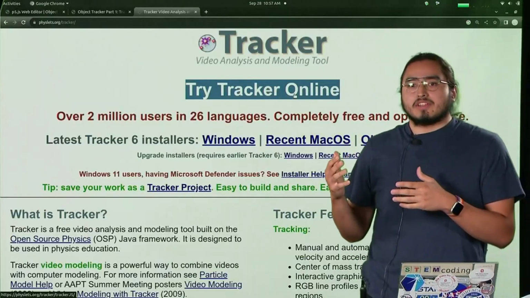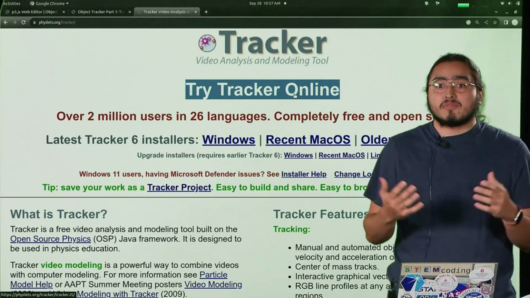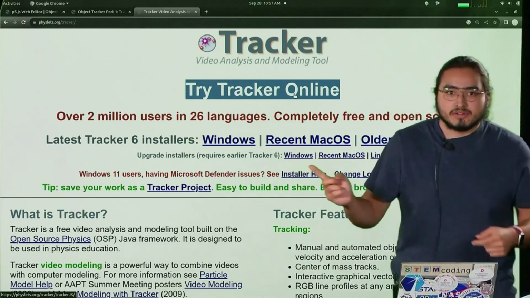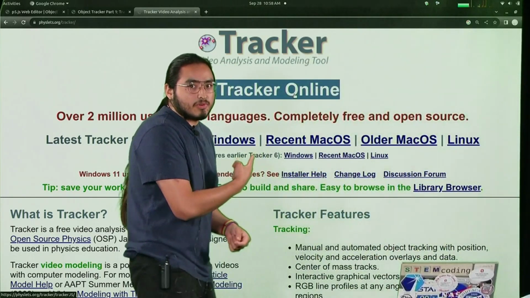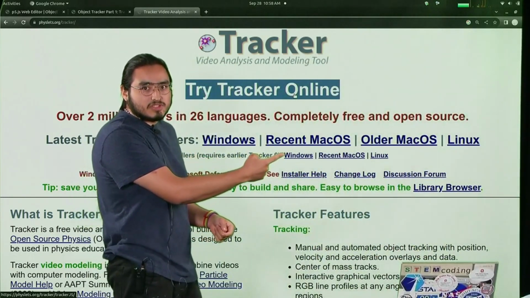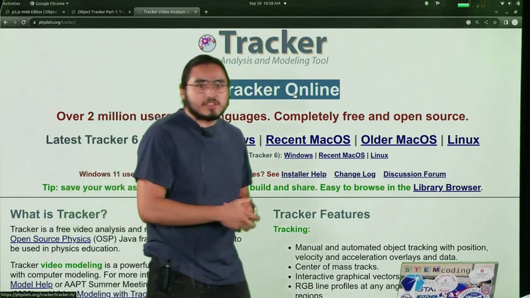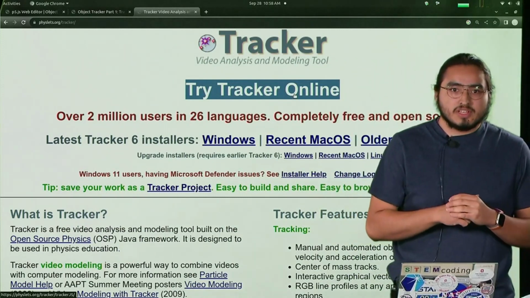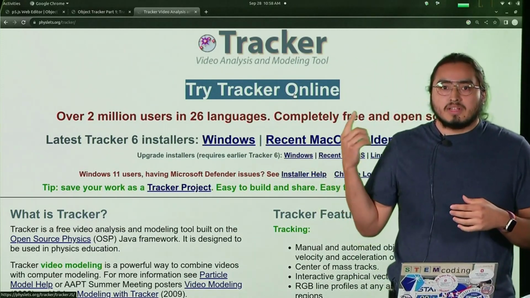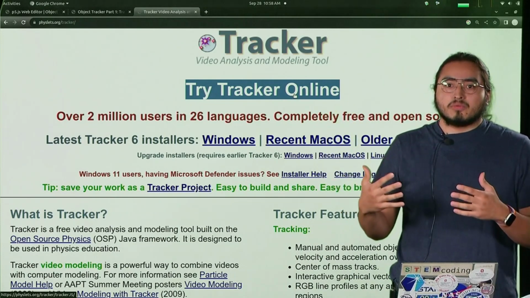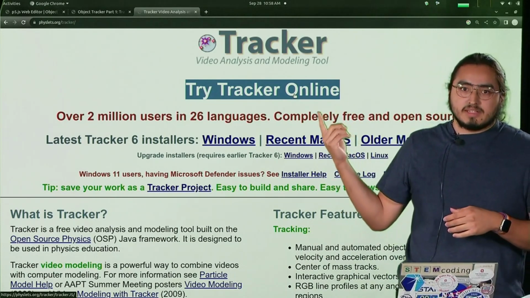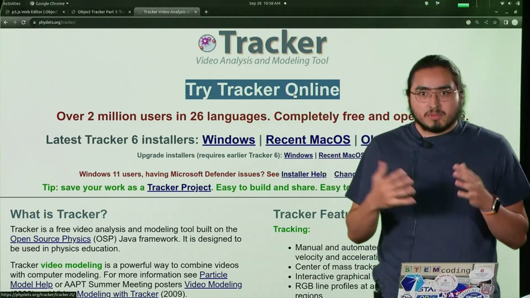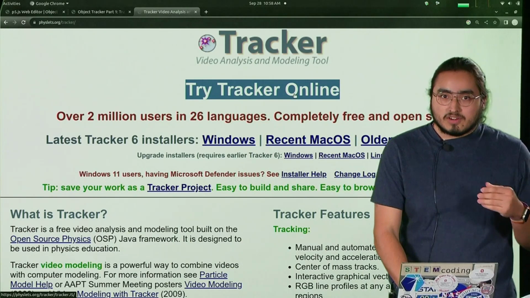So this is one of the trackers that are available for free online and have been around for a very long time. There's downloadable software versions here for almost all operating systems, but you will see there's no Chrome OS. And currently in the education system, Chromebooks are what a lot of public schools are using, and thus we want to be more accessible. So this tracker, which has been around for a while, made this online version, I believe during the time of the pandemic, to help public schools be able to use this tracker.